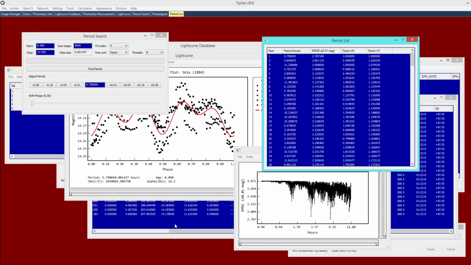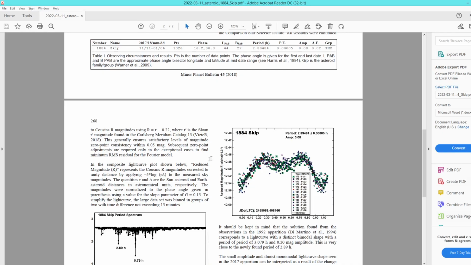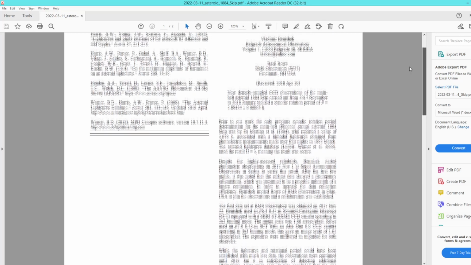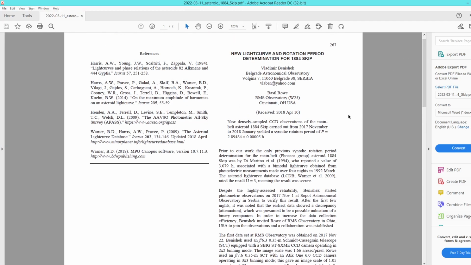There's actually a PDF document on this object, so we can see what results they came back with. This was an observing campaign from 2017 to 2018, and they identified a rotation period of 2.89484 hours.